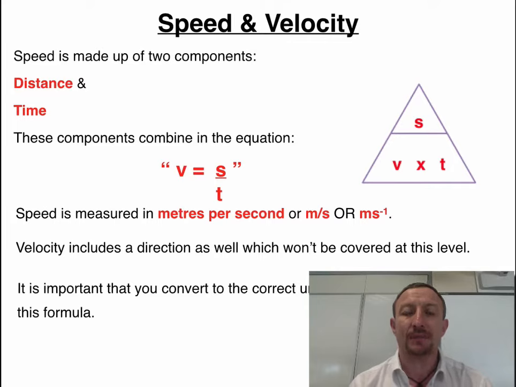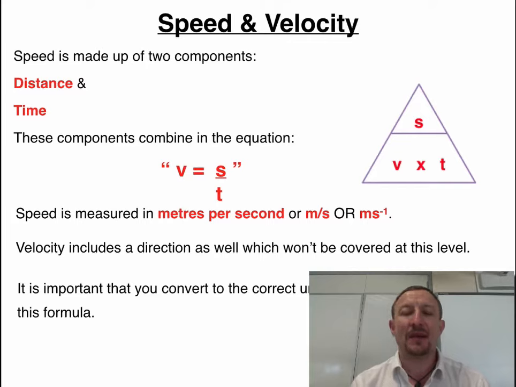Now, velocity, or speed, is measured in meters per second. That can be noted as m/s, or m s to the negative 1. They both mean the same thing, but you just need to be able to understand what they stand for. Because in a question, you may have m/s, or you may have m s to the negative 1. Either one can be used after the speed, that's fine. You just have to be able to recognize it.